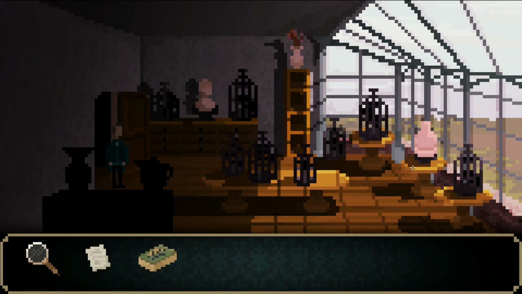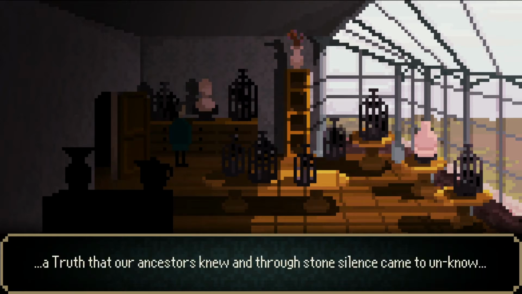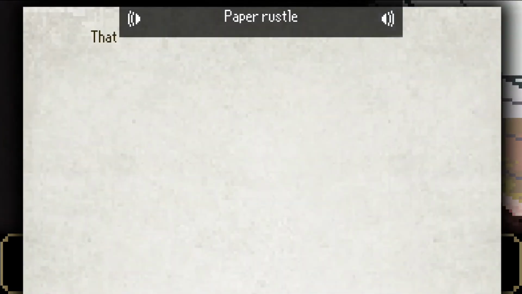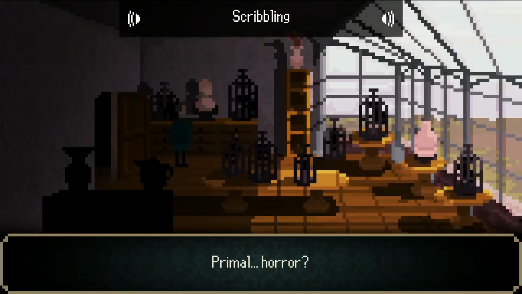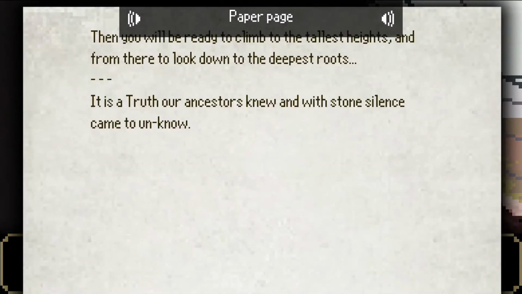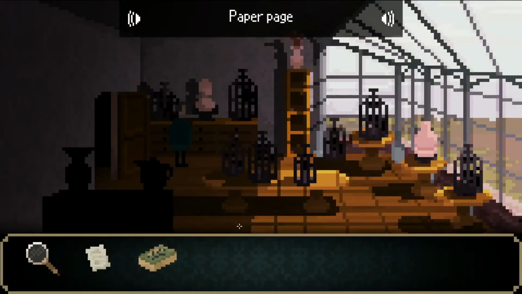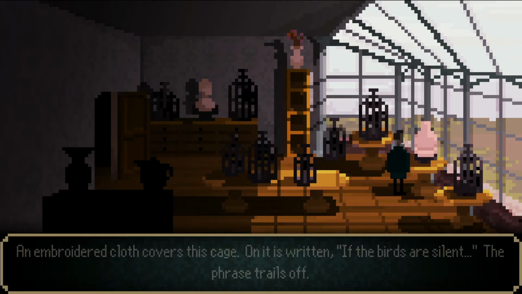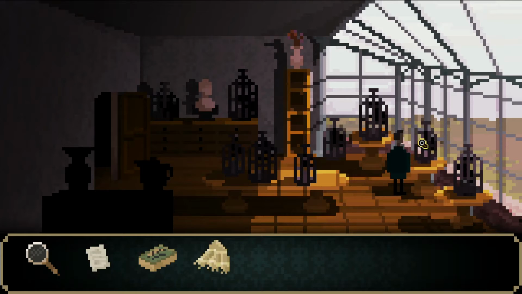Okay. There is a bust here. Interact with it, and we'll get a note. Just in case, we will reread the letter in our inventory. Interact with the cloth over here twice. There we go.